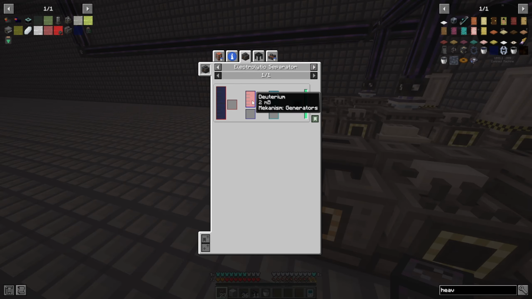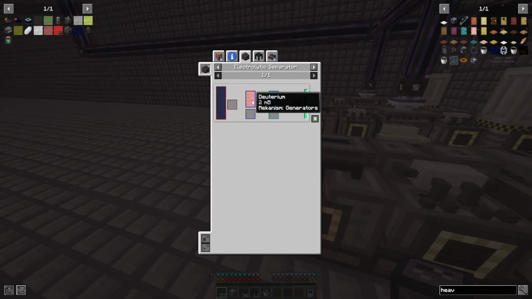So number 2 is being sent over here. So this will start sending oxygen in here as long as we have that set up correctly. So we need input from the left, and then we're also going to want to put an input from the back. So now that we have oxygen being made, we're also going to want to export the deuterium, but for now we're going to just leave it as is, and we will idle that until we have everything else set up.